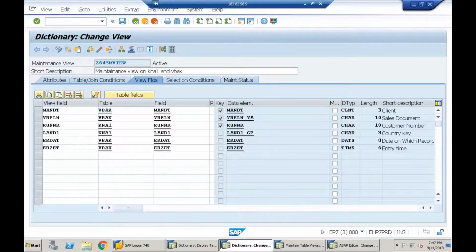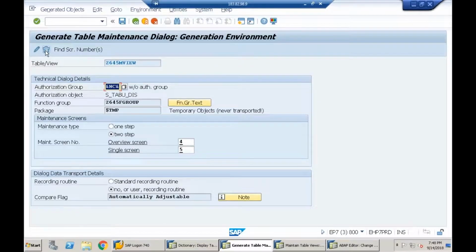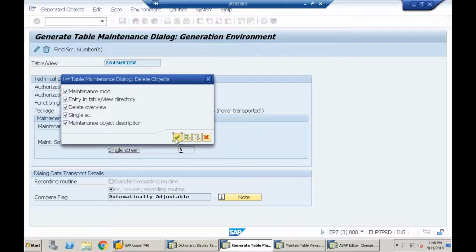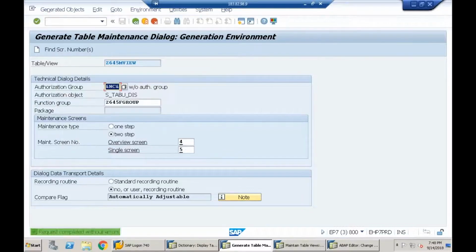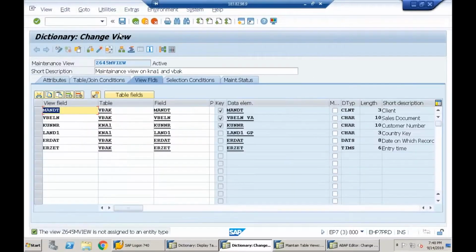I'll do one thing. Let me regenerate. I'm regenerating the table maintenance. Request completed without errors. Okay, done. Let me regenerate.